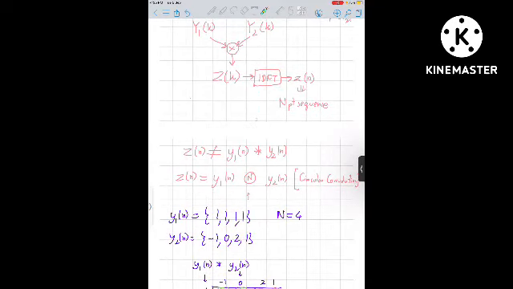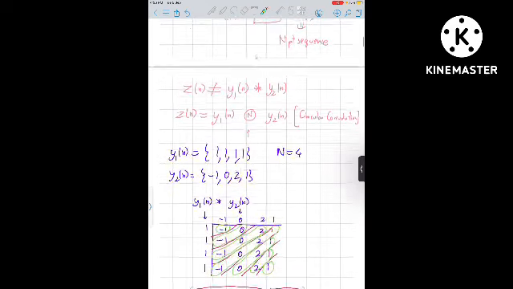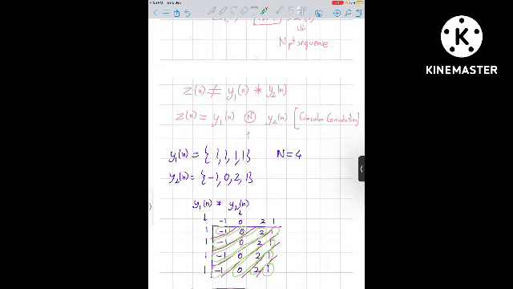Now let's first go through the normal linear convolution approach and see what we get. 1, 1, 1, 1. I am listing all the y1 elements over here and the y2 elements over here: minus 1, 0, 2 and 1. So here I multiply them element by element. It will be all repeating stuff. I had covered them in the previous week's lecture.